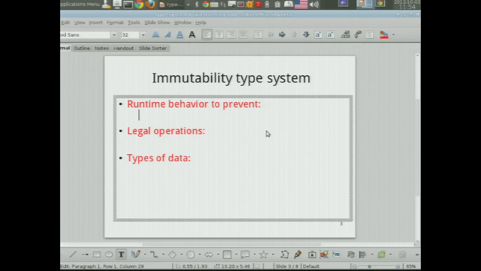The idea is we want an immutability type system. We want to have a guarantee that certain data are not side affected. So in your program, some lists are fine to mutate, other lists you shouldn't be mutating. The legal operations are: you can mutate mutable data, but you should never side effect immutable data. So we're going to divide all the data in your program into either 2 or 3 types, depending on how sophisticated you want your type system to be.